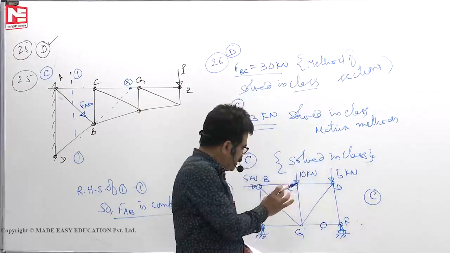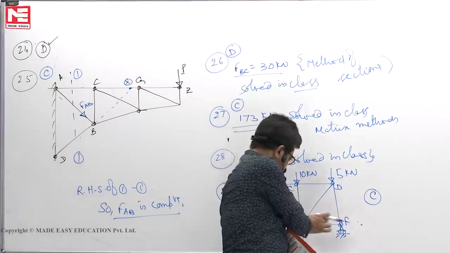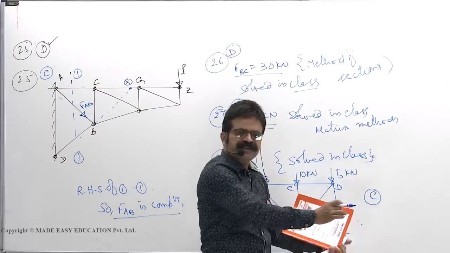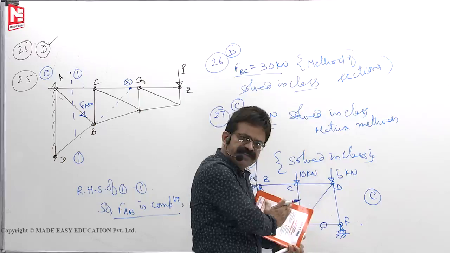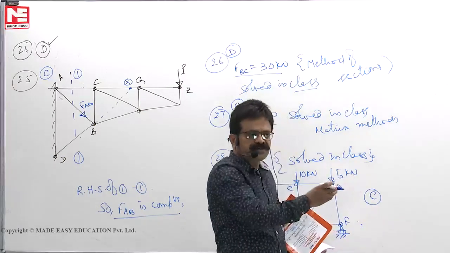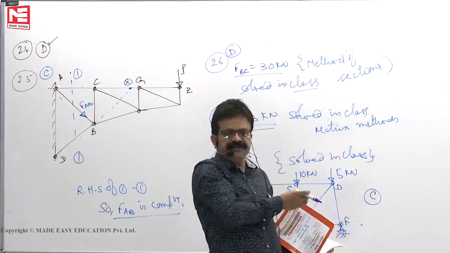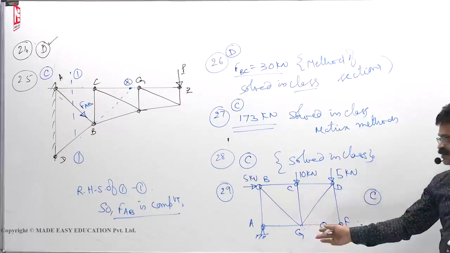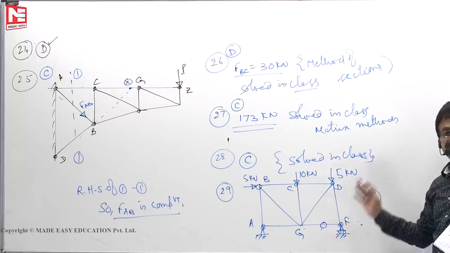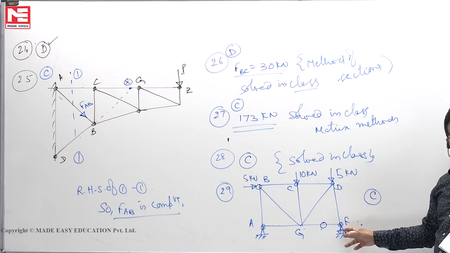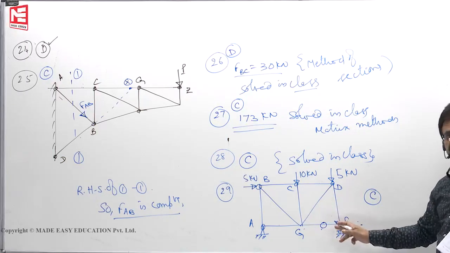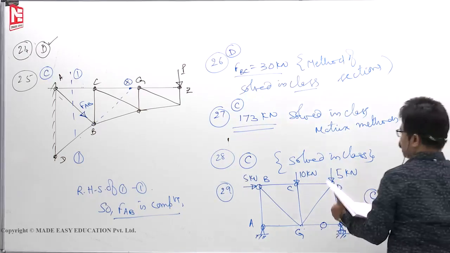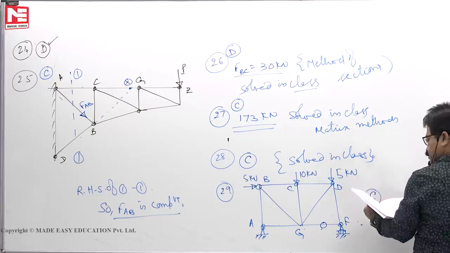Like that, whatever AG member elongates, if it elongates by 5 mm, then F cannot stay there only. How to accommodate that elongation? To permit such free elongation, rollers roll out or roll in. Okay, so that additional deformations because of the support reactions should not develop. It is a statically determinate structure. Any deformations happen, rollers roll out or they roll in. Next, 30th one.